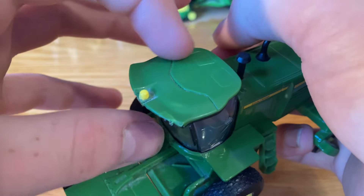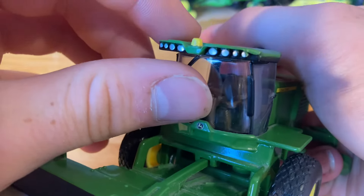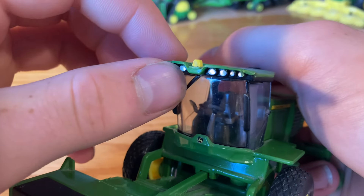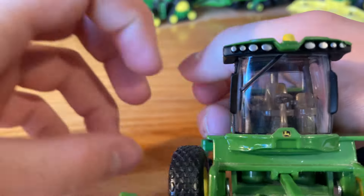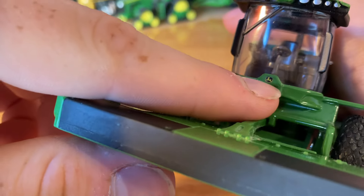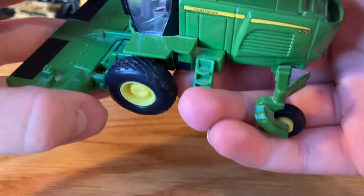We have the door handle painted black. Looking at the top of the cab, we have nice detail with little engravings along there. We have the very oddly tall-looking Starfire 3000 — it kind of looks like a way older one; I'm not sure why it's so tall, but it's supposed to be a Starfire 3000. We get four lights painted on each side, and there's a windshield wiper as well. The other side has the same front wheel as you'd expect. There's a deer logo on the bottom of the cab — the cab bottom is a little different compared to the combine and chopper versions.